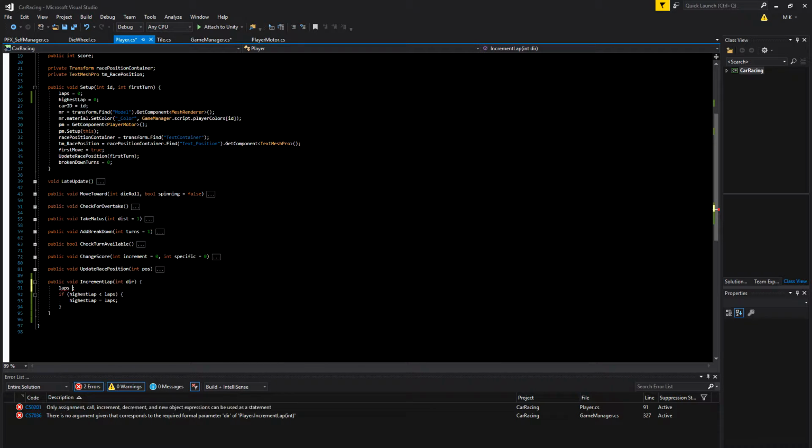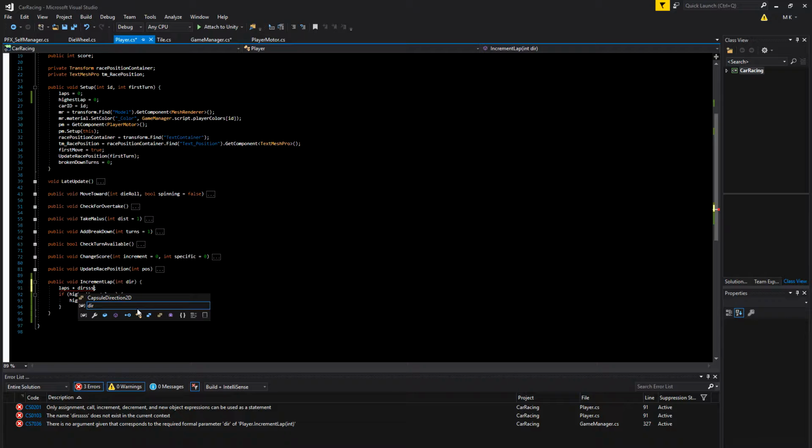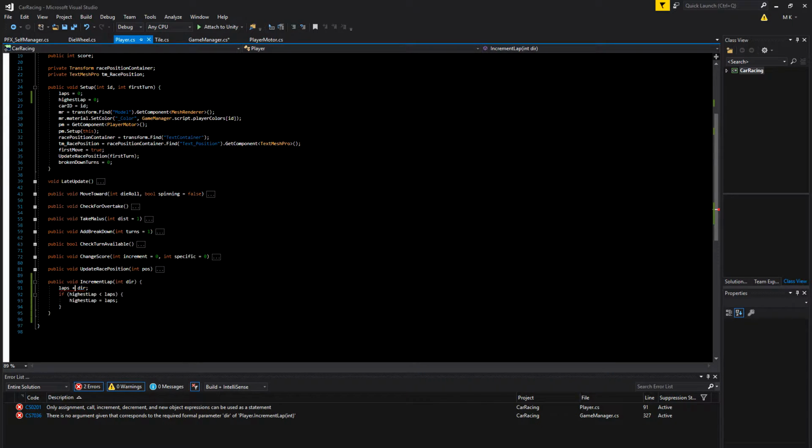Except that was equals plus dir. Yeah, leave it here. Save. Oh, dirs. Oh, my bad. Plus equals dir.